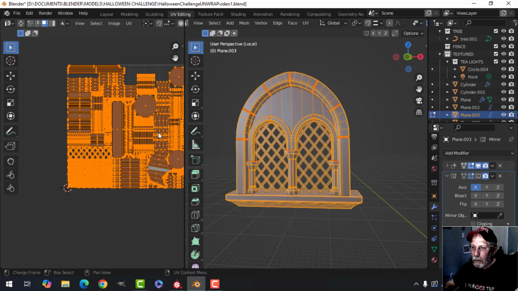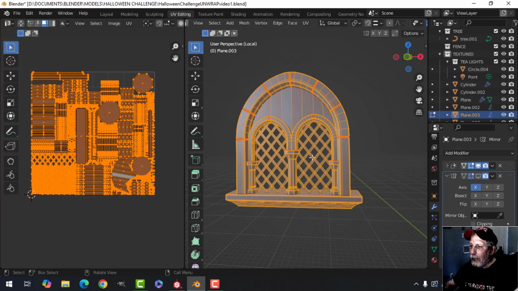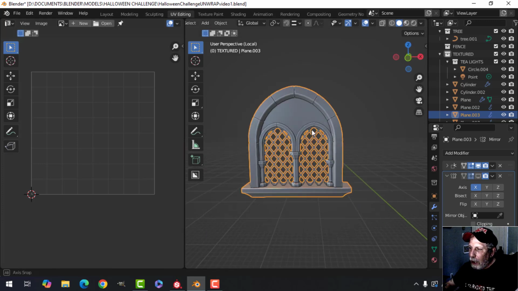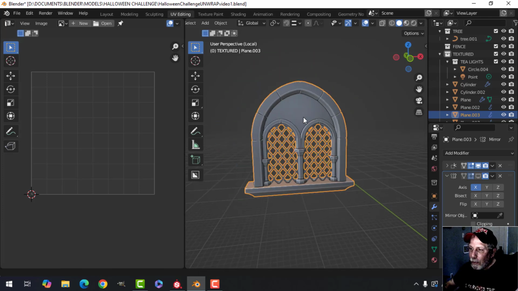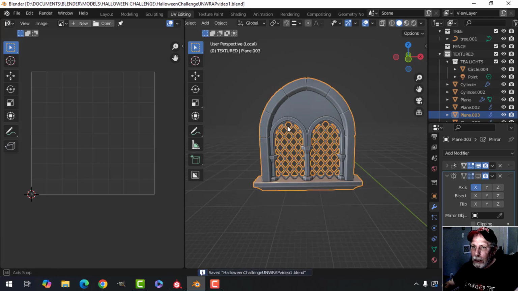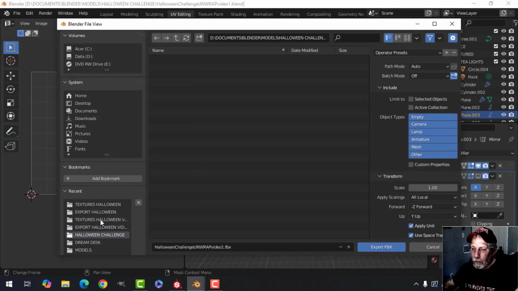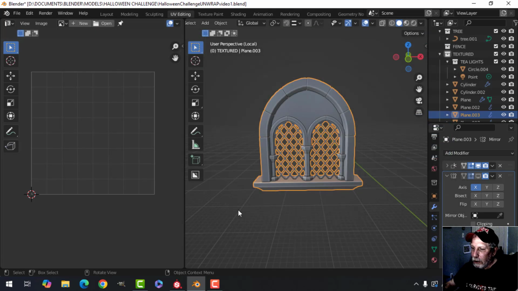So this piece has good representation. Oh, that might be okay. So I just packed with UV Packmaster. You could, of course, pack just with Blender. I would like to try this. And it's really going to have just one material on it, although I am thinking of something in behind. So let's see. Let's export that as an FBX. I'm going to call this window, and we'll do selected objects.